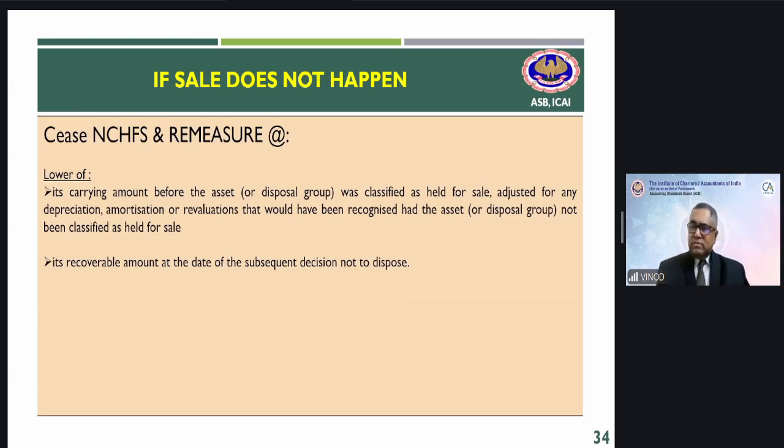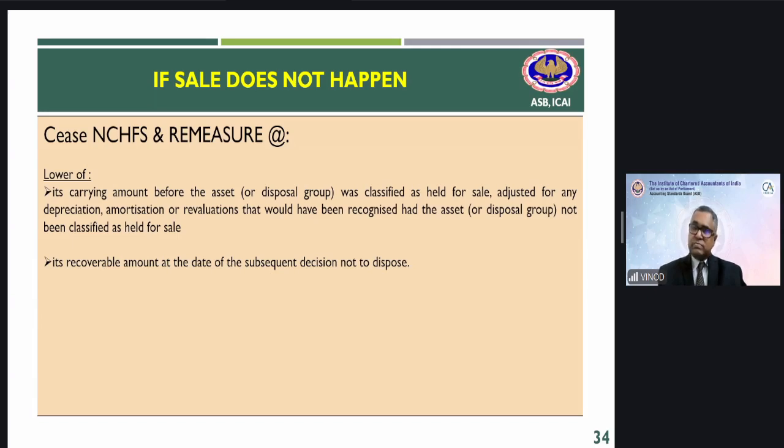Now the next question, the last question in this held for sale. What happens if the sale doesn't happen? Now, as we discussed, there is a Gulf War going on. There's a big fight. Because of the war, absolute destruction has happened. Value is eroded. I decide there is no point investing in the Middle East now because maybe one more war can come, something can come. I am a bit afraid to invest there.